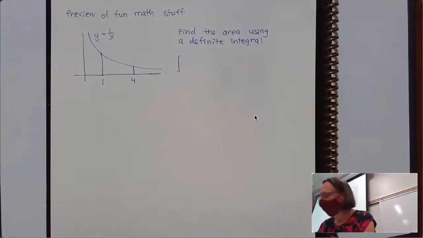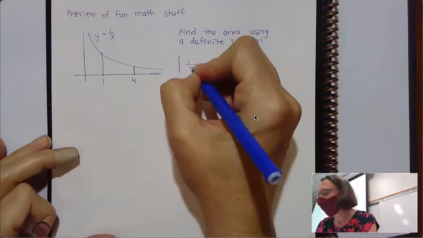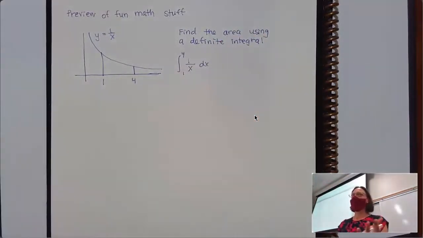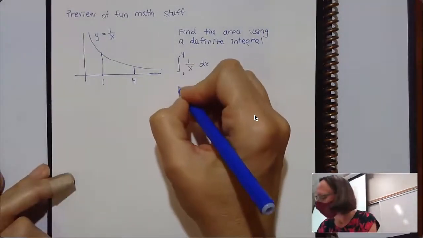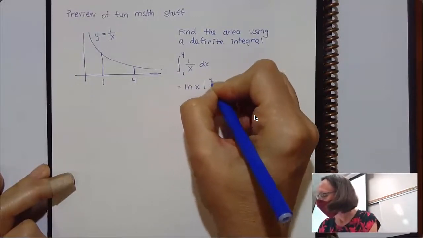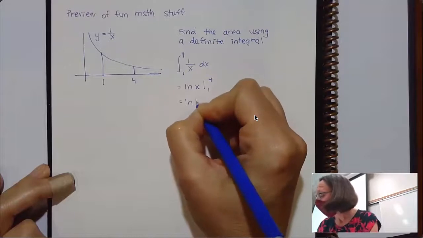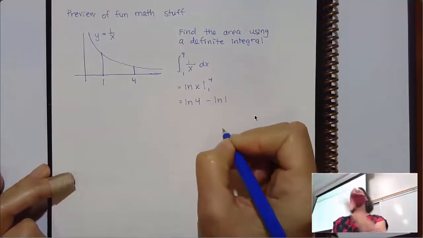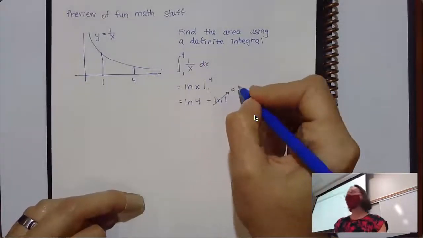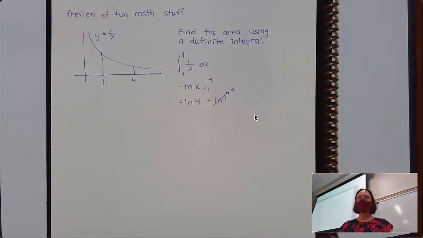Okay, so my area, I'm looking at 1 over x dx from 1 to 4. And if we integrate that, what do we get? I'm doing ln of x from 1 to 4, which means I'm gonna get ln of 4 minus ln of 1. But then we're gonna do the thing that he always does on solutions. We're not even gonna write the ln of 1 because natural log of 1 is 0. That wasn't really the question I wanted to ask.